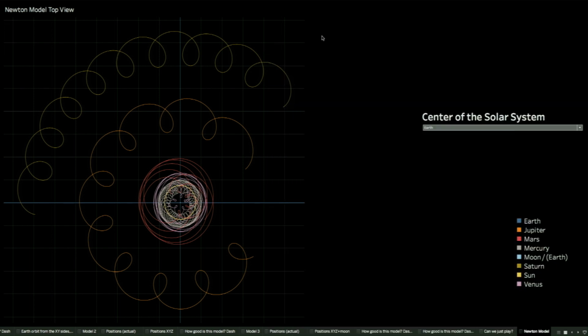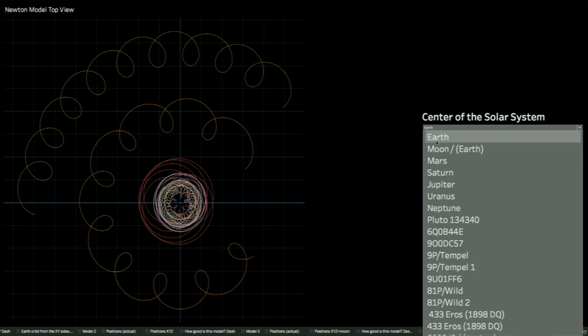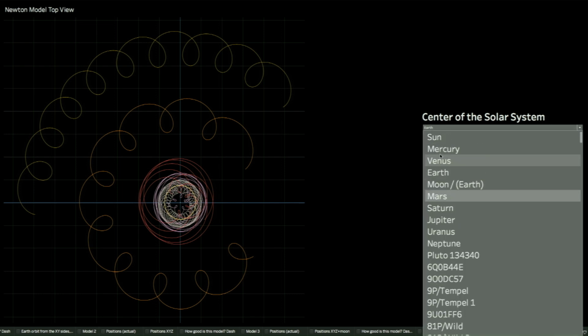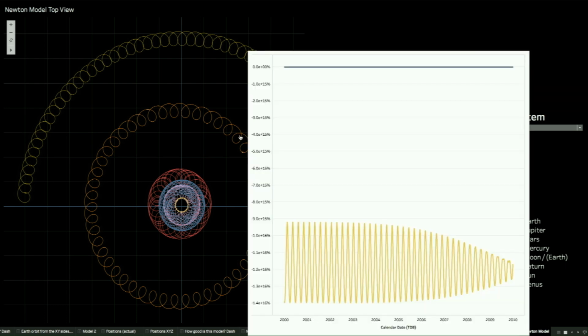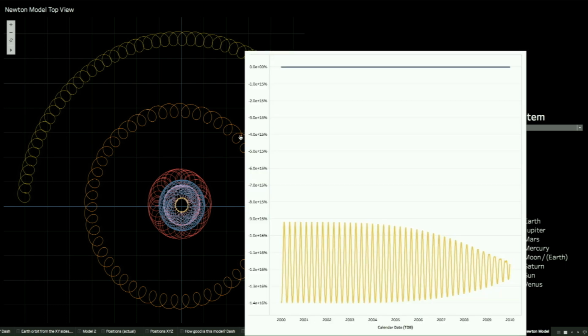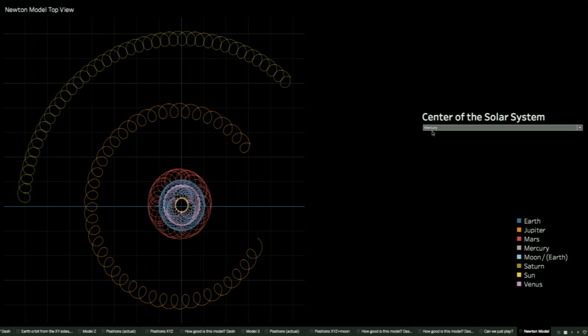I just took the first minute of every day, and then just kept going. If you put the sun back at the center, this is Mercury at the center. If you hover now, the error says the sun is really far off, and that's because of the way the calculation's set up. If you switch it and the sun's at the center, it says Mercury's really far off.